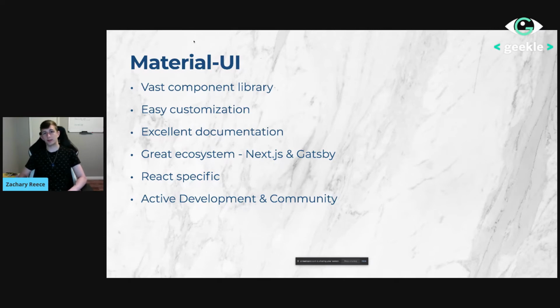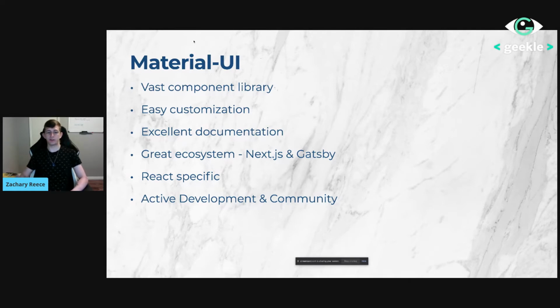Material UI was built explicitly for React, so it's taking advantage of React features at its core. It's not just a React port of an existing library that might have design decisions that don't take advantage of React, or they might actively even work against it, which the port library, the React version, then has to work around.